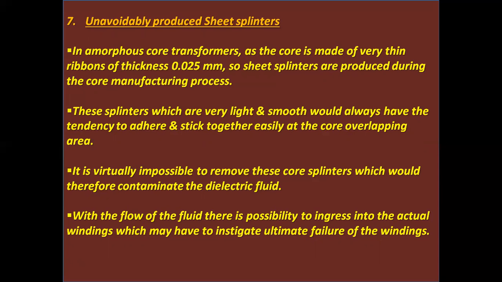These splinters, which are very light and smooth, always have a tendency to adhere and stick together easily at the core overlapping area. It is virtually impossible to remove these core splinters, which would therefore contaminate the dielectric fluid, that is, the transformer oil. With the flow of fluid, there is a possibility of ingress into the actual windings, which may instigate ultimate failure of the windings.